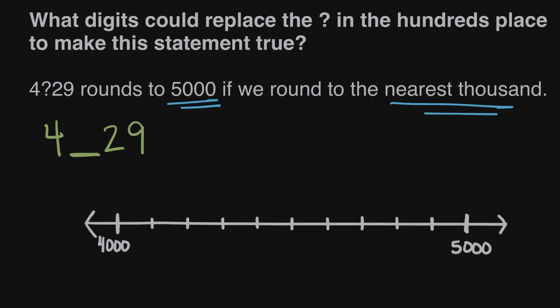Just to look at an example, if we plot a number right here, whatever number this point represents, what is its nearest thousand? Well it is literally nearest to 5,000 so it would round to 5,000, that would be its nearest thousand.